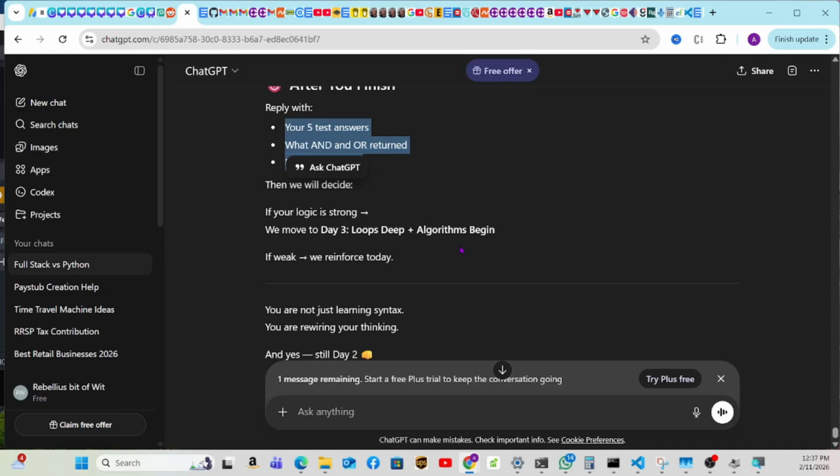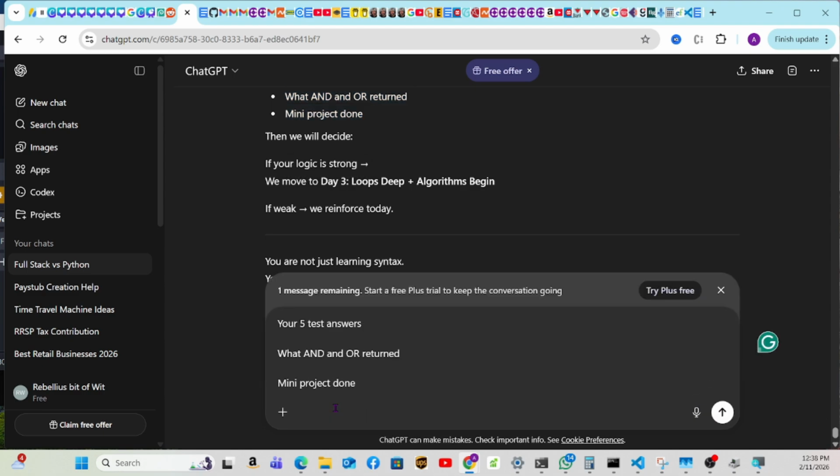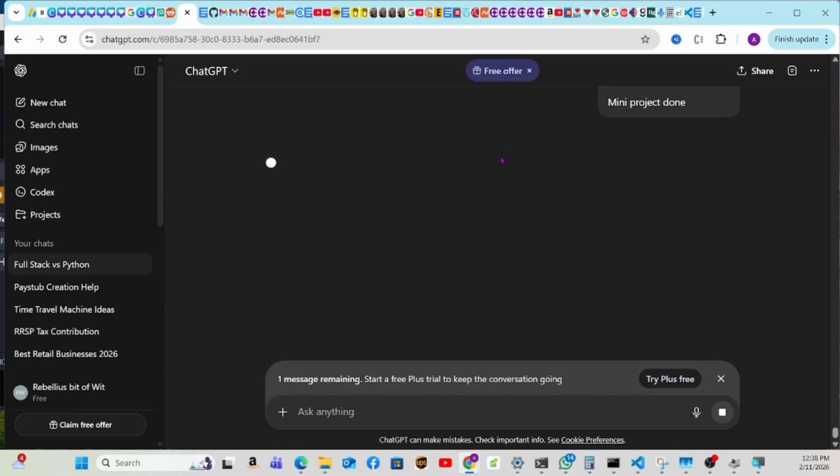You want to move into loops on day 3, not today but tomorrow, or you want to do more. We have the choice here. You are not just learning syntax, you're rewriting your thinking. Yes, and still day 2, and yes, still day 2. You need to let me know in the comments so I know the pace, if I'm doing it too fast or too slow. I really need your feedback if you are into this.